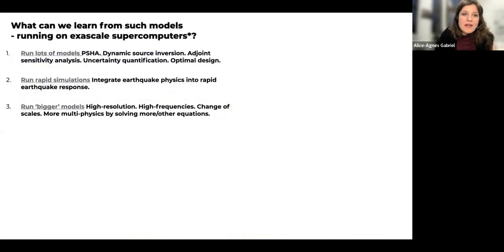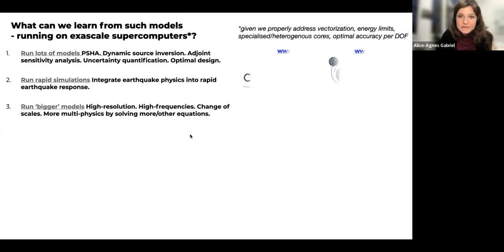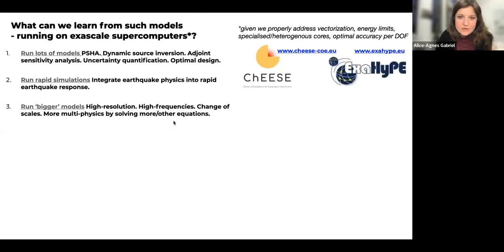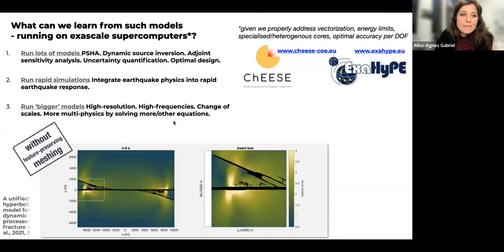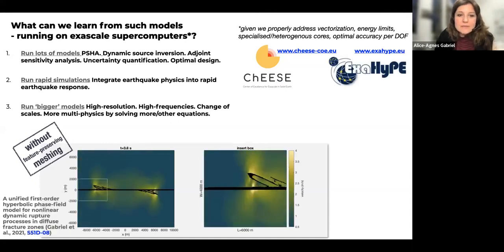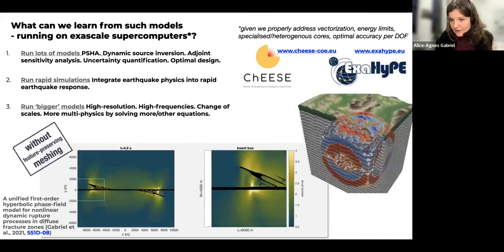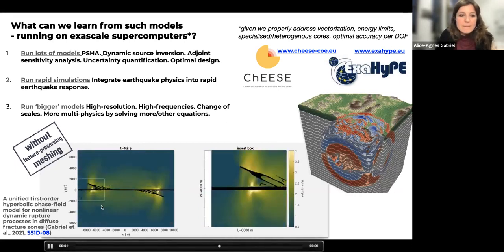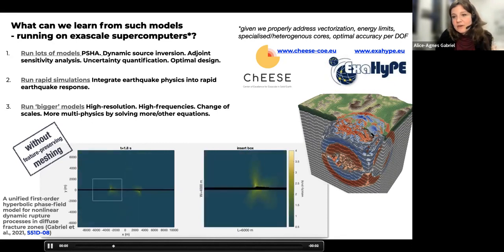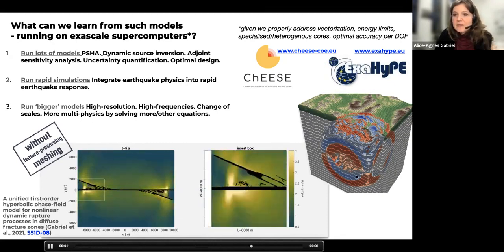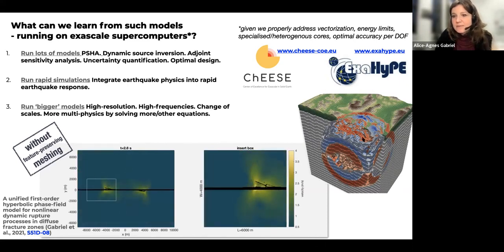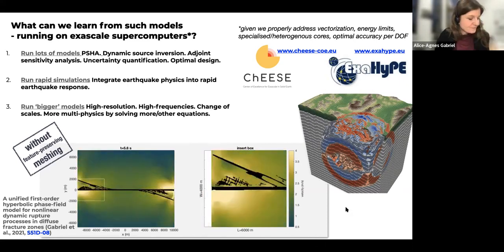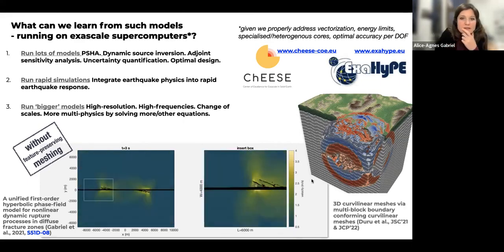Okay, and to end, there's a couple of ideas of what we could do in the future, given we continue to develop new methods. And one of the things I want to point out is that there's a large movement towards developing methods that do not require you to come up with a specific geometry that you want to model, but that allow, for example, for adaptive meshing, or that would allow for curvilinear approaches where implementing, for example, complicated topography is part of the simulation itself. And we see it's coming.